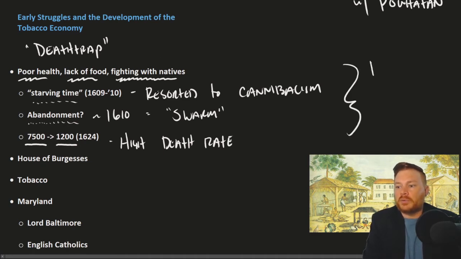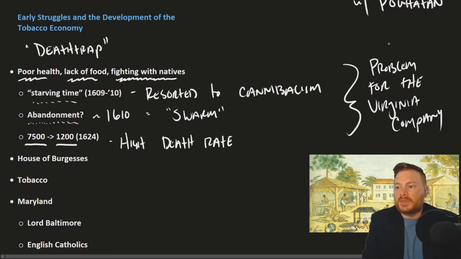And so all of this was a problem for the Virginia Company. Remember, the Virginia Company was the company that created Jamestown. It was supposed to make money, but they couldn't even survive, right? So the last thing really on these people's minds anyways was making money. And so there were some reforms and some changes that took place in order to try and make Jamestown survive as a colony for a long period of time, but also to make money.